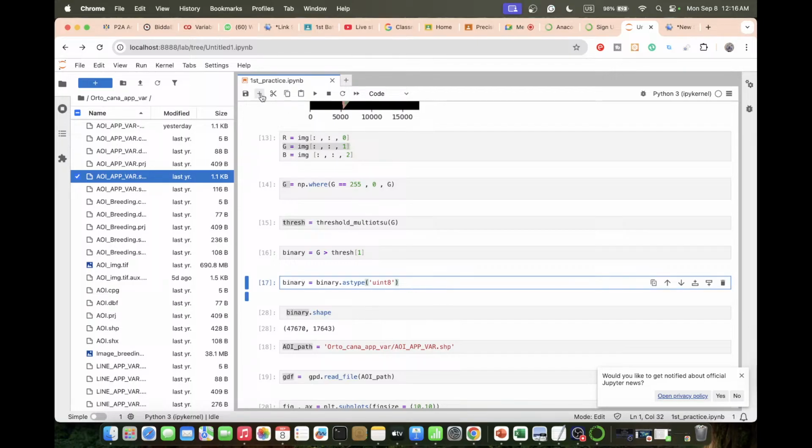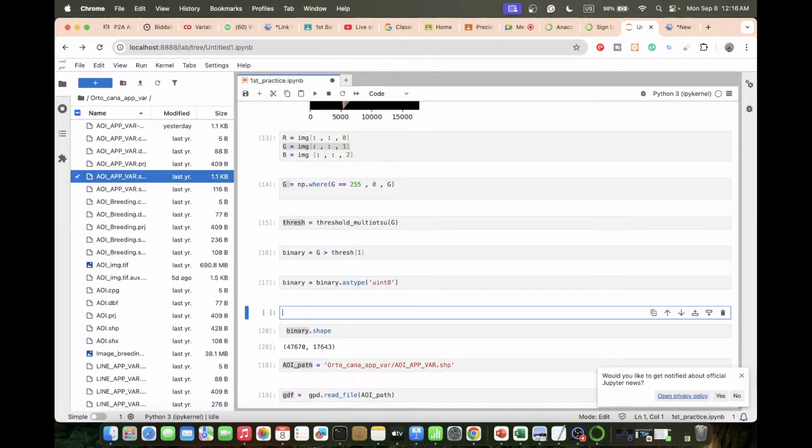Take a new cell. I take the variable binary equal to binary, and call np, basically numpy, with np.newaxis to create a new dimension.